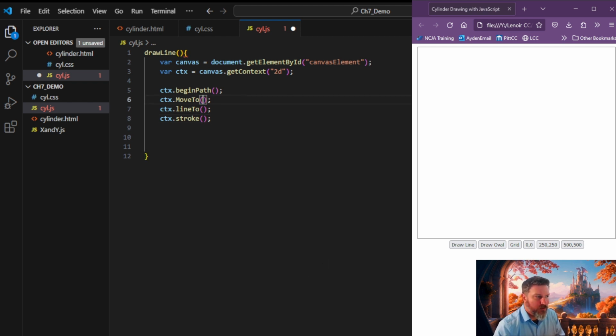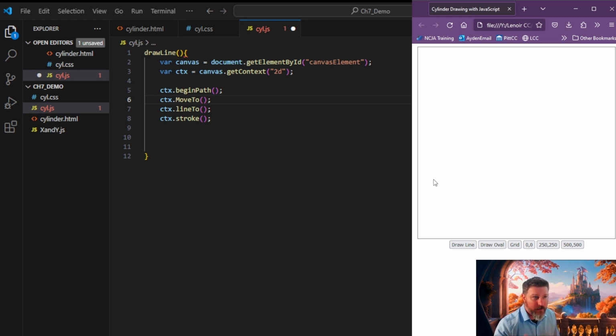So if you look over here on my screen, this is just a giant grid with X and Y coordinates. You need an X and Y coordinate for the start of the line and an X and Y coordinate for the end of the line. This can be kind of confusing. So the X is the horizontal from left to right.